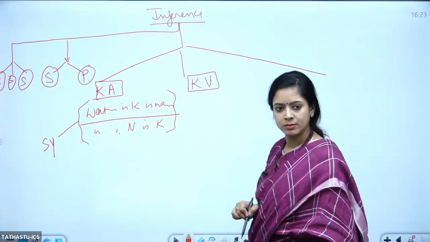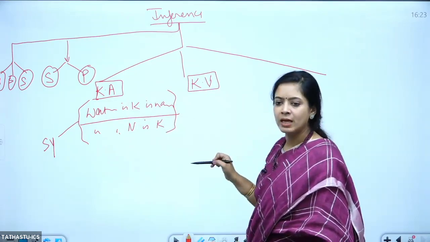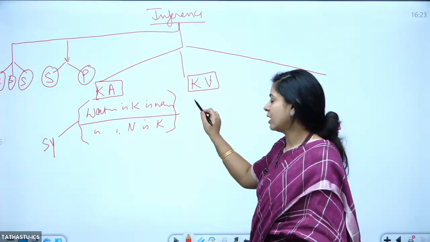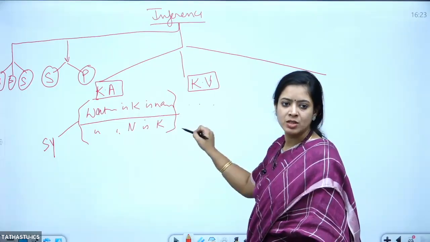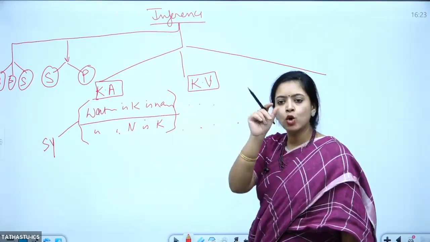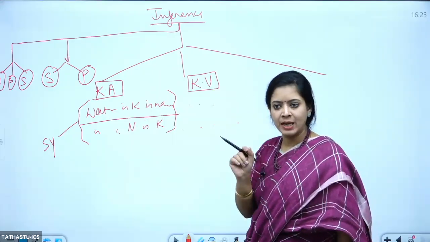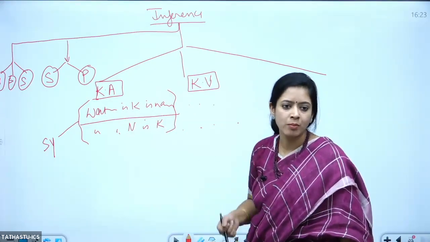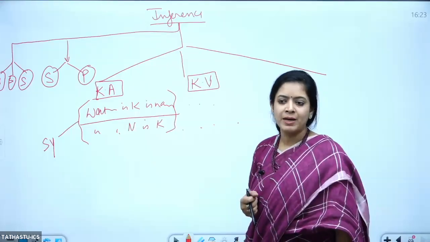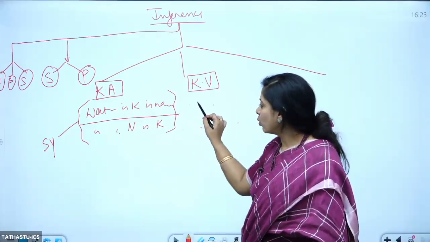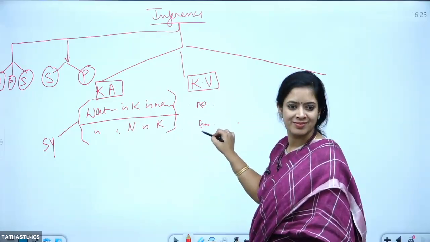Then it is keval vyatireki. Now this keval vyatireki example is very bad. Whatever has no smell is not different from others. No. The actual meaning is whatever is different from others has smell. Earth has smell. Therefore it is different from others. But the problem with this is that it doesn't make sense. It makes sense only if you add no. Can you see this?